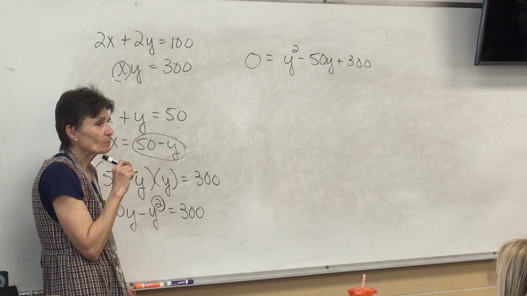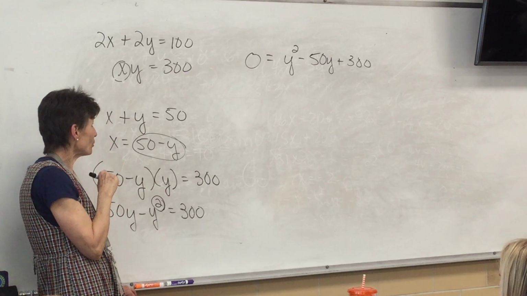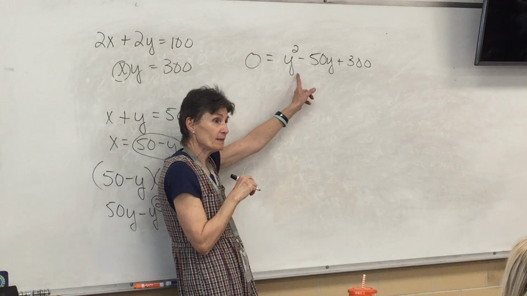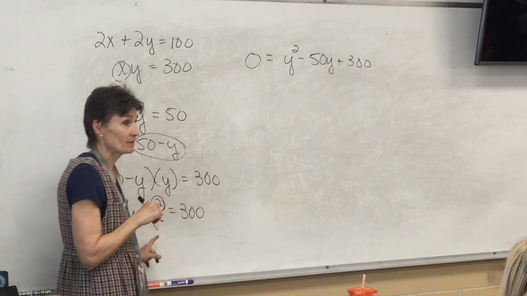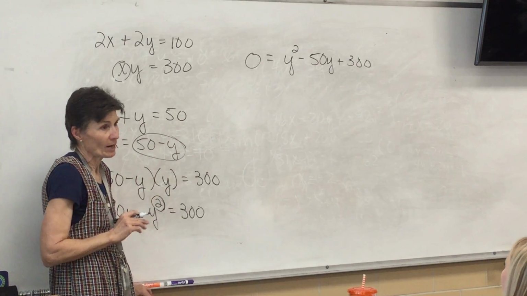All right, what do you think then? Could you have divided by 50 right there? I could have, but then it would have put this over 50. Remember, I have to divide everything by 50. So that would have left me with a fraction. I'm with Sir, I don't want fractions.